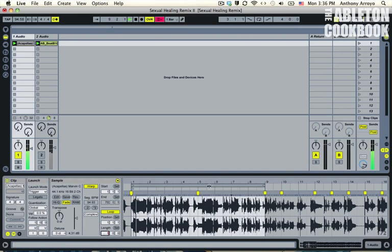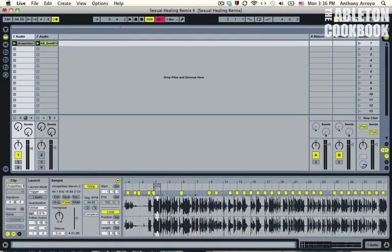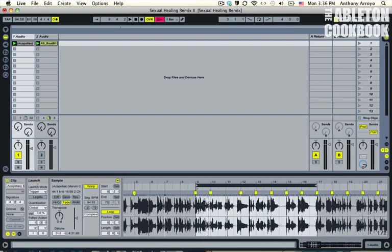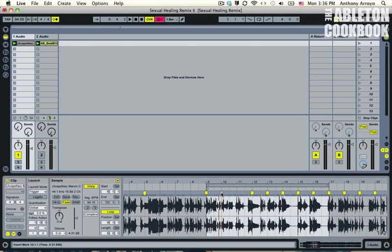And so that sounds pretty good. So we're going to go ahead, and what I like to do is just go through this in groups of 16 bars. It might sound tedious, but I guarantee you it's going to pay off in the end. It's going to make the acapella sound a lot tighter.